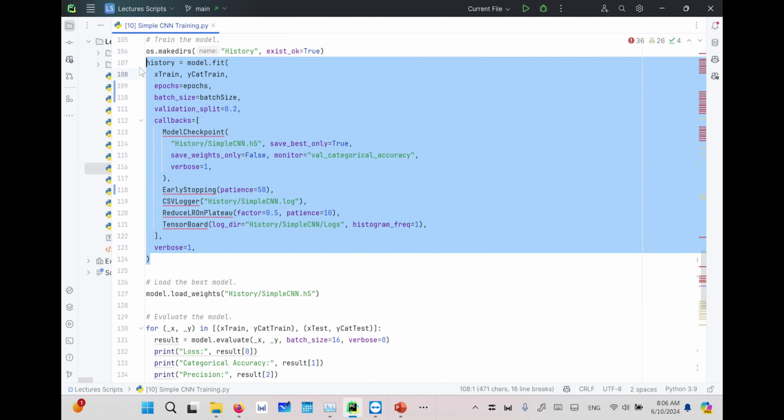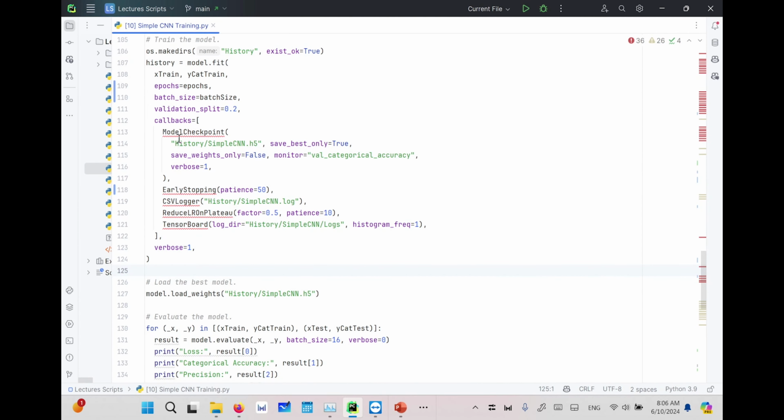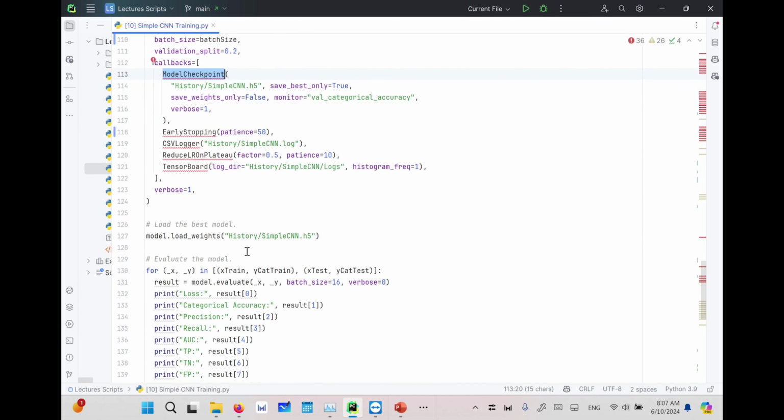In that case, the model will be trained and fitted on the training subset and validated on the validation split or the validation data, and the model will be stored in that path using the callback function called ModelCheckpoint. So we need to load the best checkpoint if we need to apply external validation or testing.